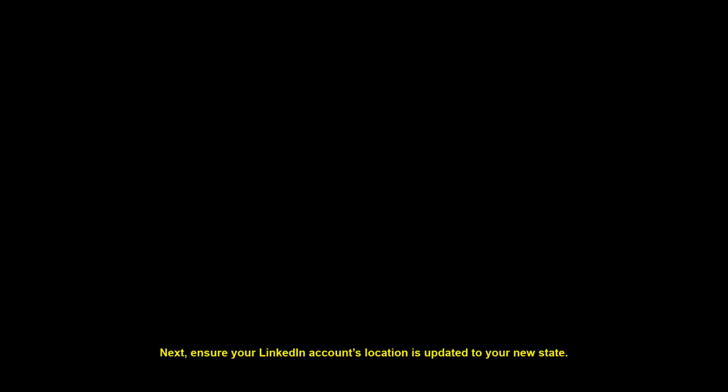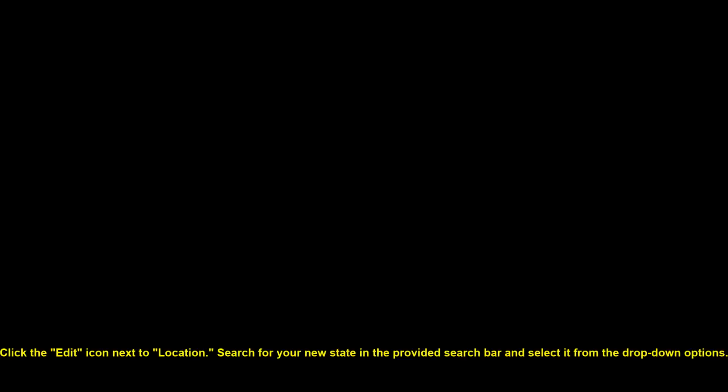Next, ensure your LinkedIn account's location is updated to your new state. To do this, find the Location section on your profile. Click the edit icon next to Location. Search for your new state in the provided search bar and select it from the drop-down options. Save your changes by clicking the Save button at the bottom of the pop-up window.